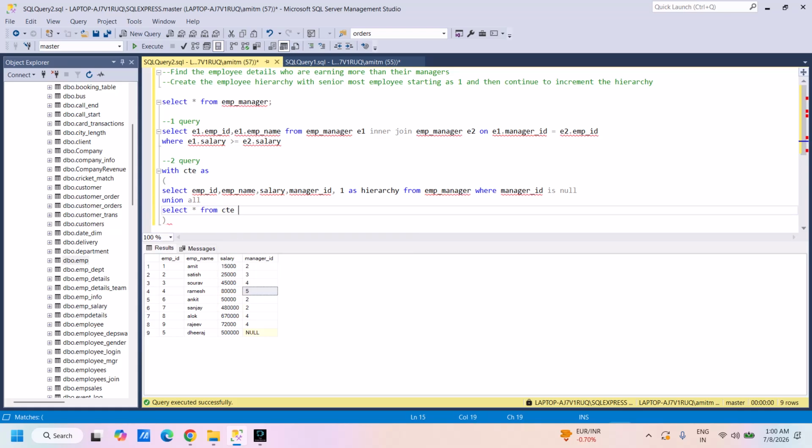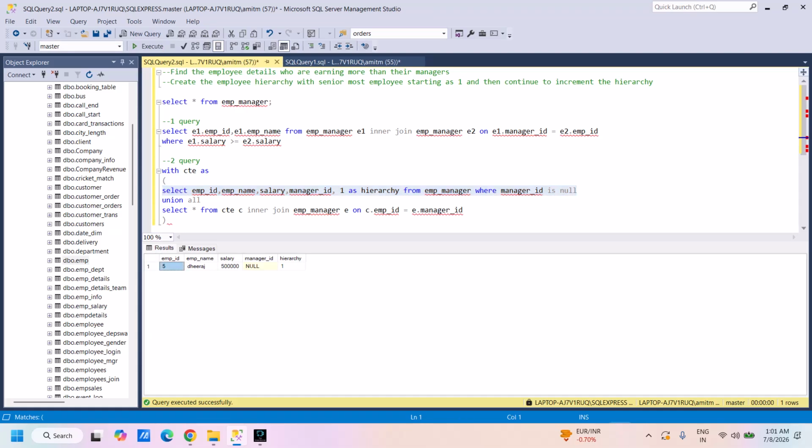Select star from CTE C, inner join employee manager E such that C dot employee ID equal to E dot manager ID. This is what we have to do. The employee ID from this CTE should be equal to manager ID of employee manager, and those details we have to take from the employee manager table.